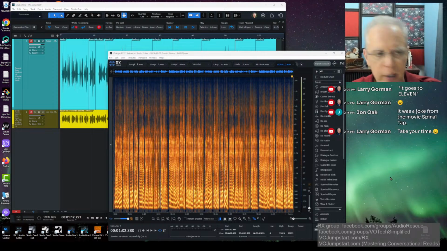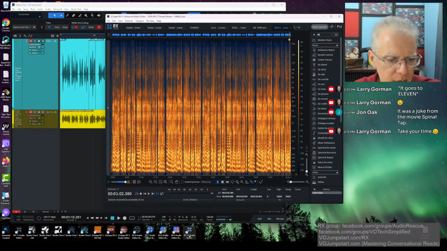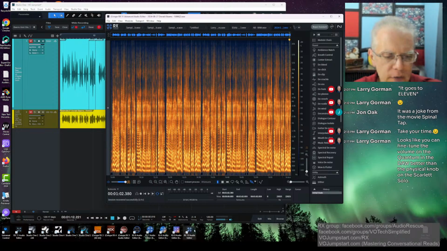And the good programs, Studio One just as an example, and Studio One and RX both have this great thing. I have on my machine, you can even see me down here, RX10, RX9, RX8, RX7, 6, 5, 4, and 3. Those are still on my machine. I can open up all those, though sometimes I can't run them together.